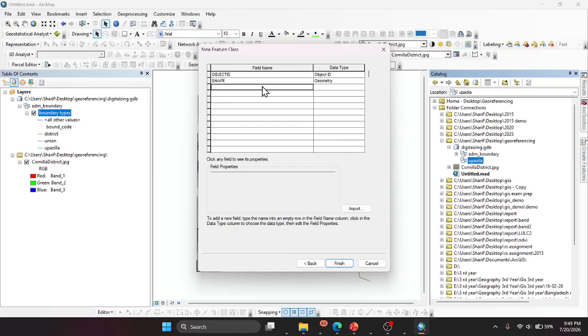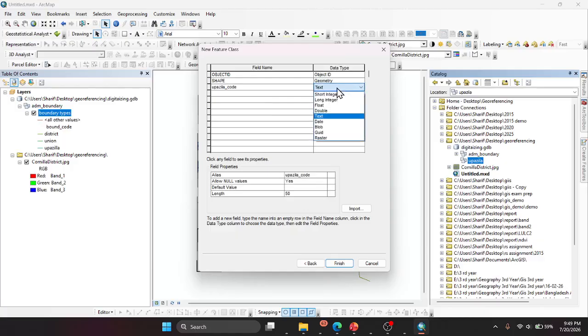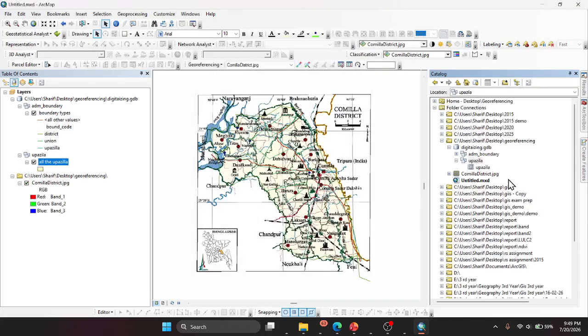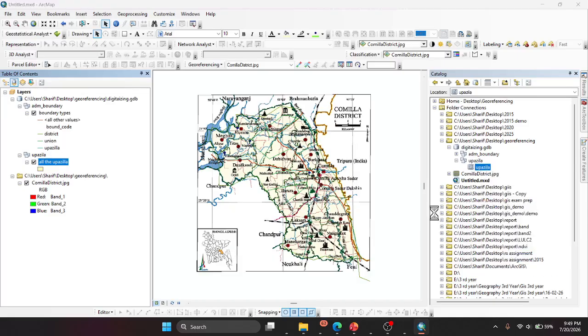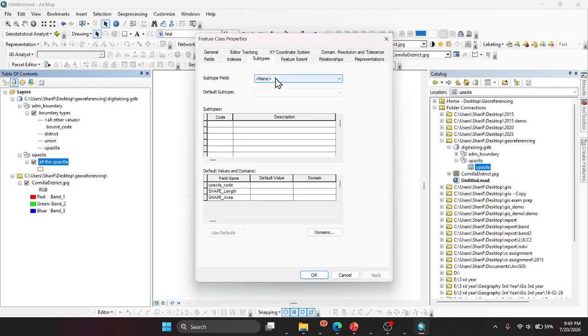And this is the field I have: Upazila code. In these things, there are no special characters. Join and short figure. In this Upazila, I had to subtract that.